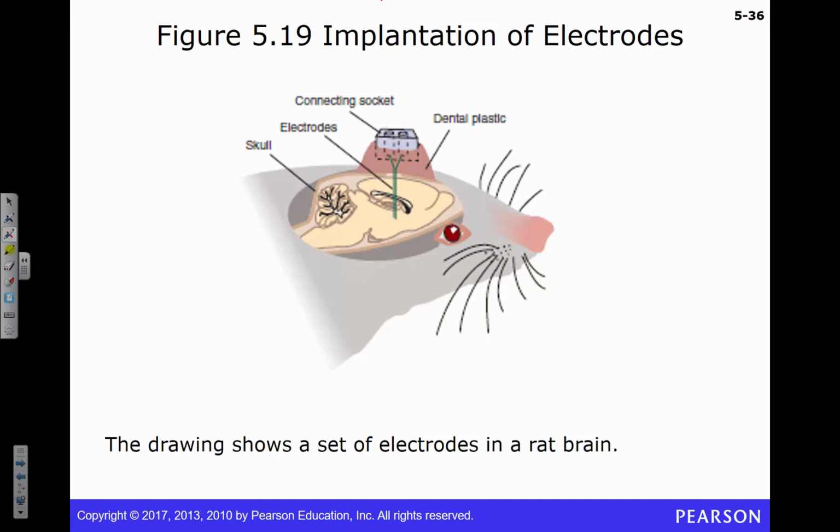So this is a rat. Sometimes you want to record from these brain regions for an extended period of time, right? You don't necessarily want to just stick an electrode in for the day and pull it back out. So if you can create some sort of semi-permanent apparatus where you can plug in and plug out multiple times over the course of several weeks or months, that's a pretty advantageous technique. They use dental cement or dental plastic, right? It's the pinkish substance they use to make dentures, right? It blends in with the inside of your mouth.